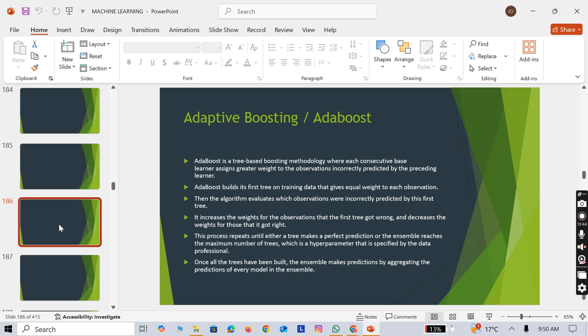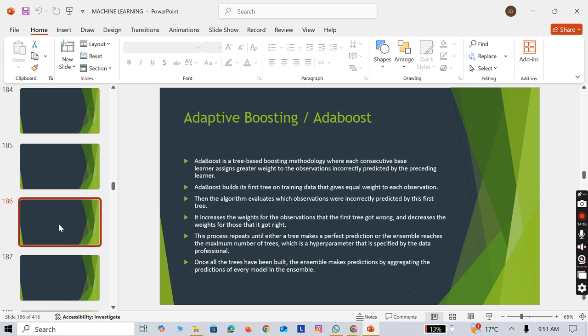Remember, the one that is at the root node is the best tree. As you keep on planting another tree on top of the second tree, the tree at the root node is treating all the observations as equal. There is no special treatment, all of them are equal. In the next one, this is where it starts treating the ones that it got wrong with a high level of respect. It does so until the accuracy is increased.